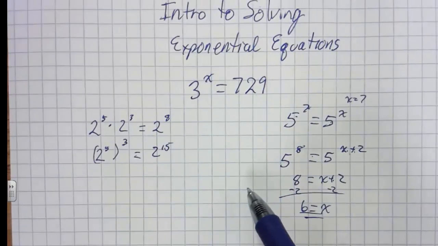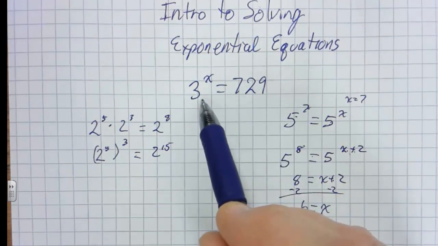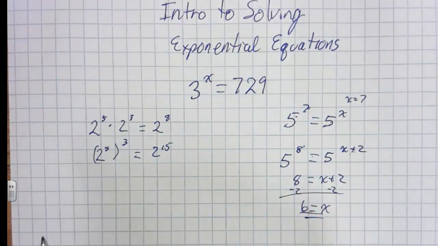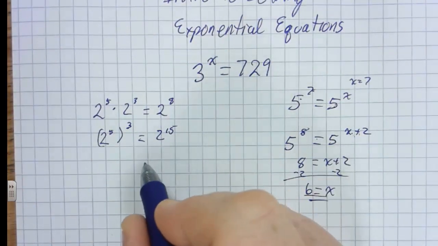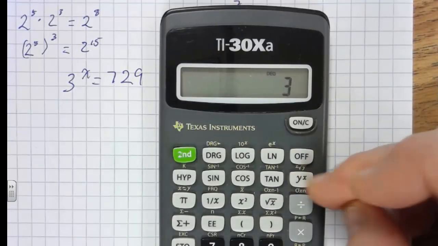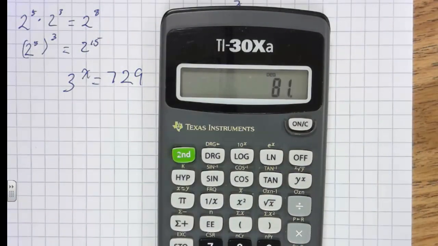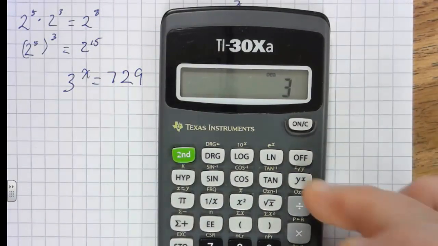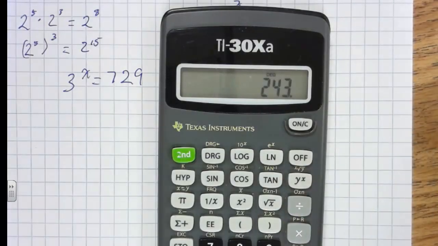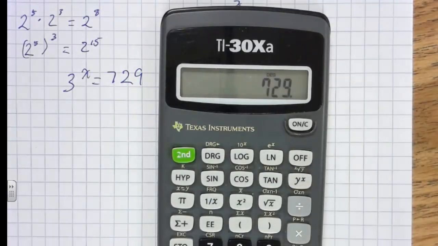Now the more difficult part is to take the number on this side, which is not a base 3 number, and make it a base 3 number. So we're going to show you how you can do that with a calculator. On your calculator, just press 3. Use your power button here, raise to, let's test 4. 3 to the 4th equals only 81, so 3 to the 4th power is too low. So let's try 3 to the 5th power. 3 to the 5th power is only 243. So 3 raised to the 6th power, and oh, there we go.